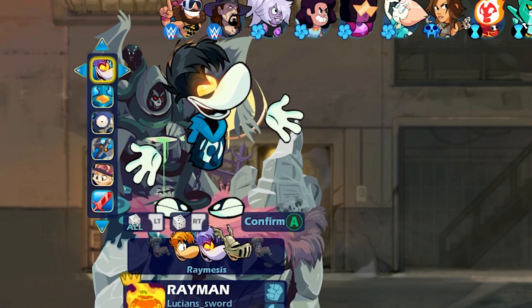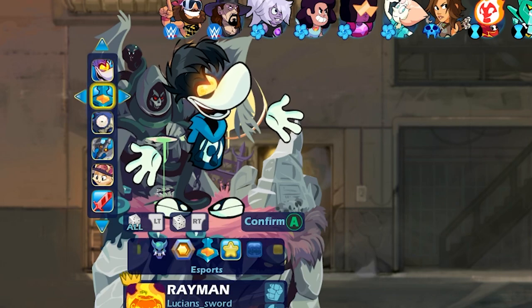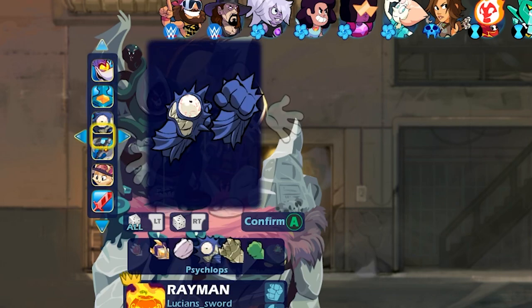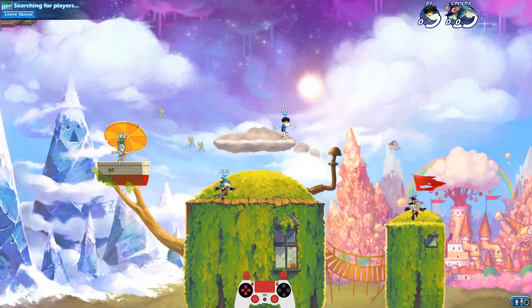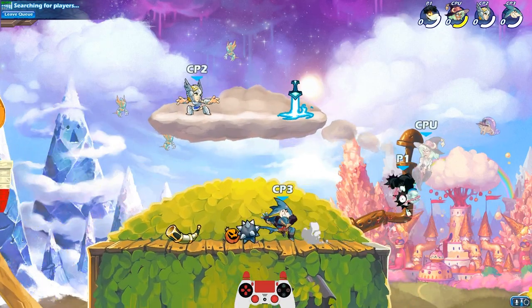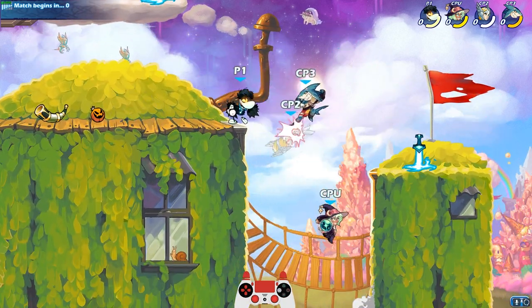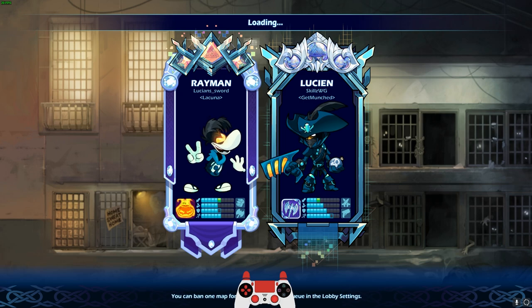So we'll go ahead and play Rayman. I usually like to do Raymasis or Sir Ray a lot. I guess we could do Raymasis. And I'll just stick with these default weapons, so that's about it. I feel bad for Rayman. You know, Rayman has the same three skins available to purchase that he's had since the day he came out. You know, when a new legend comes out, they get three skins, right?